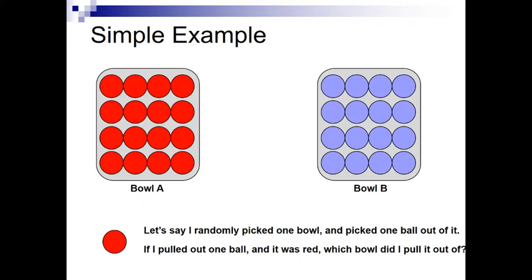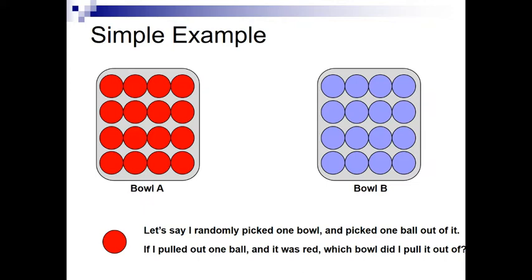So now let's think about the same thing from a different angle. So let's consider that we have two classes, A and B, and these classes, A and B, have balls of certain colors in it. And now we're going to randomly pick a ball and try to predict which bowl it came out of, and that's going to be related to how we would use evidence of the color of a ball to predict which bowl it came from.